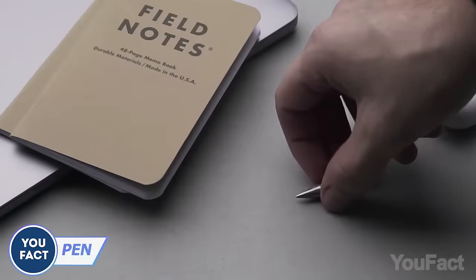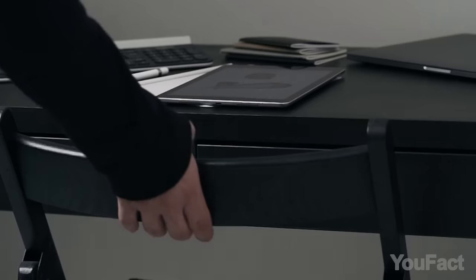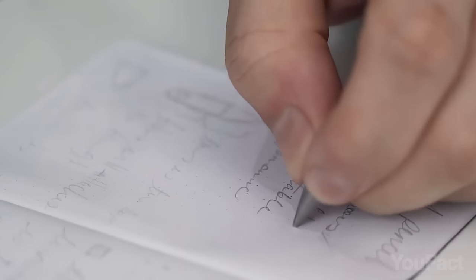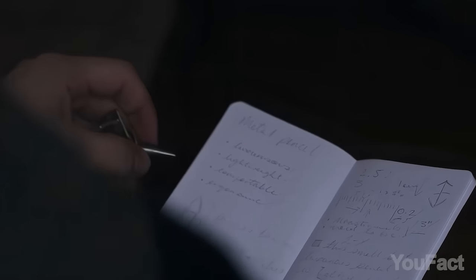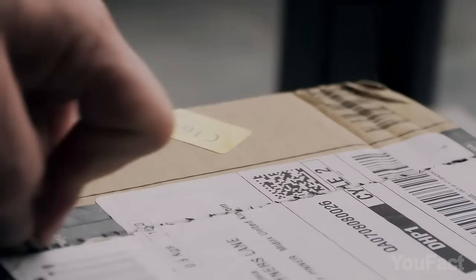Are you ready for the world's smallest pen that'll last you a lifetime and even more? The idea behind this gadget is rather simple. It's hard to believe it doesn't use any ink — that's just the silver tip, which oxidizes when it touches paper or any other surface. Unlike ordinary ink, it won't leave any smudges and won't leak, and it's completely waterproof. The biggest pro is that it's not just a pen — it may also double as a box and pry opener.